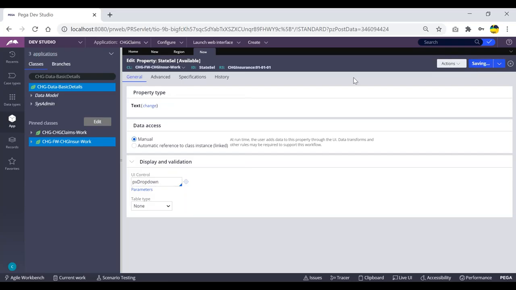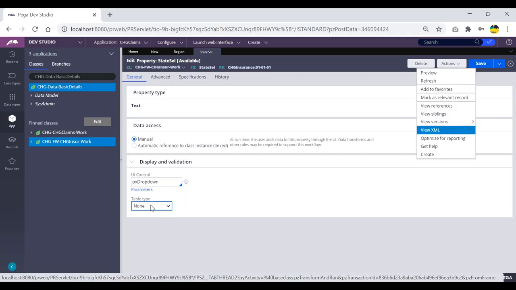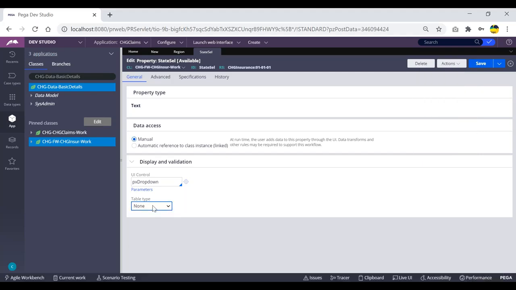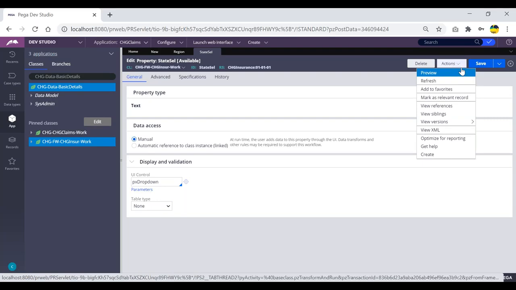So in interviews, they'll be asking you many questions on these cascading drop downs. I'm not giving any table type here. I'm not giving a local list value. You observe that. Why? Because we want to have this value populated using data pages or from the data tables. I'll explain.